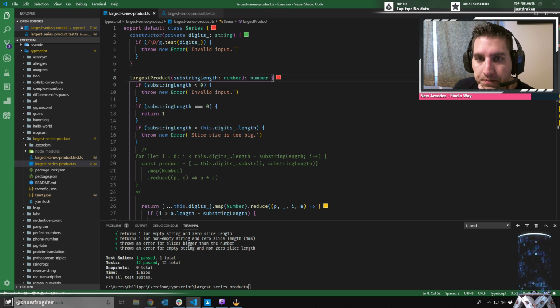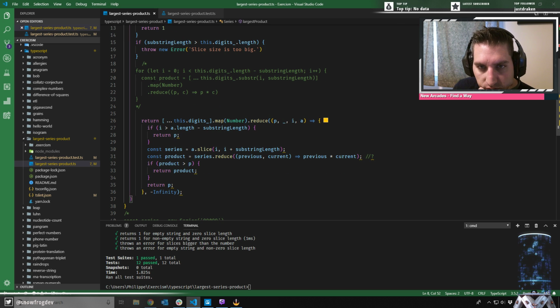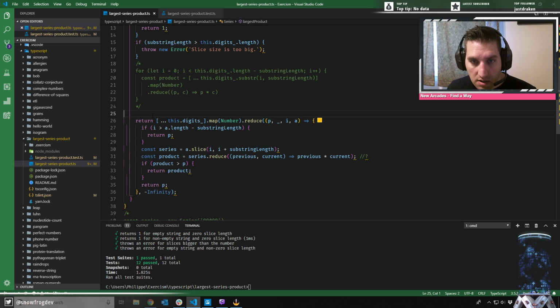Although logically, we should probably validate when we're getting the input. So I think that's the right place to have it. All right, now the question is, should I go with this or should I go with my for loop that I was working on before? Let's go back to the for loop solution and see.